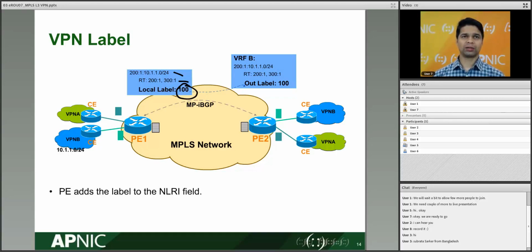The label associated in P1 as a local label, for P2 it will be the outer label. So when the data plane starts working, it tags these prefixes with VPN label, with outer label 100, so that this P router can do the label swapping.